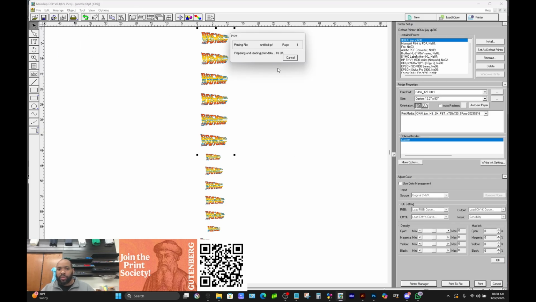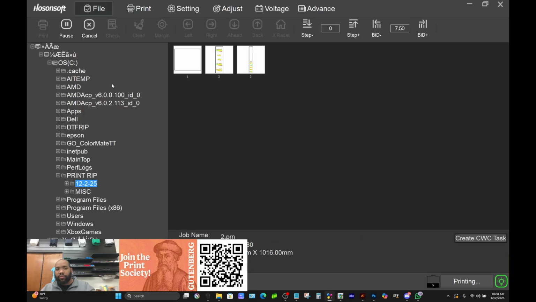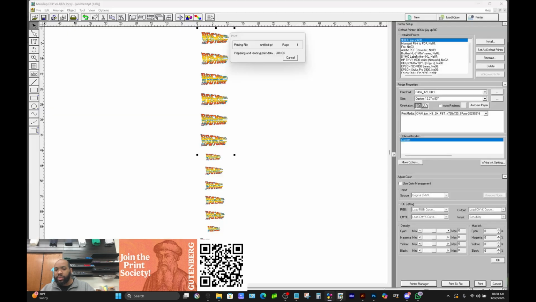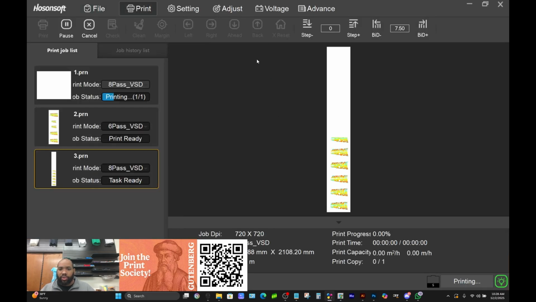Once it parses the data, we click. And the reason why I say that is we don't want to send the print to the print queue. Like I could click down here and add this file. It's already here, but it's incomplete. So the reason why we wait for it to parse the data is so that we get the complete file before we add it to the queue. If that makes sense. So now that that's done, we go back to our printer controller software. Now we can move number 3 over, right click, print ready.